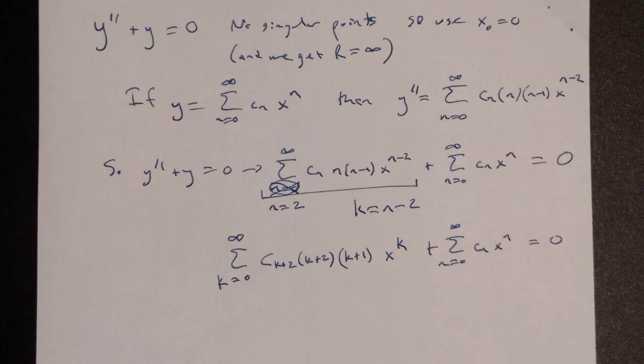Oh, wait a second here. Those both start at 0 and go to infinity, but the labels are different. So over here, I said I'm going to change this to start with this being x to the k. Is there any difference in the letter I use over here? If I change that n to be m or t, would it make a difference? So what if I change it to be k?